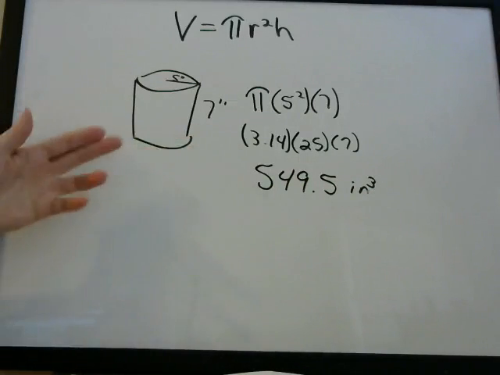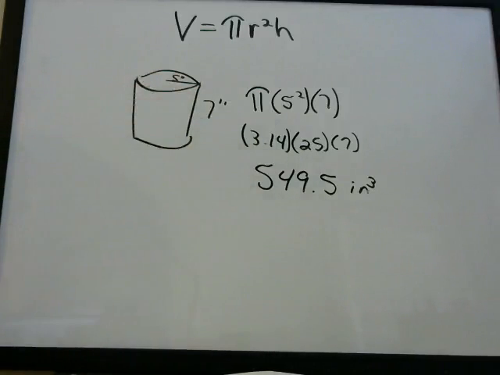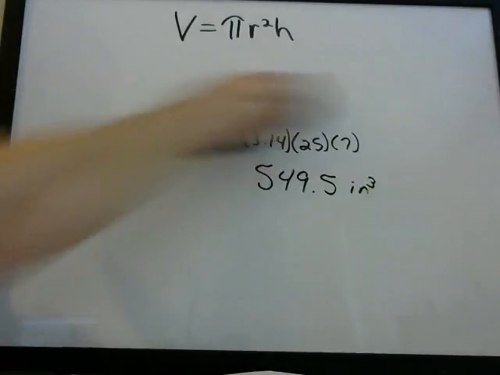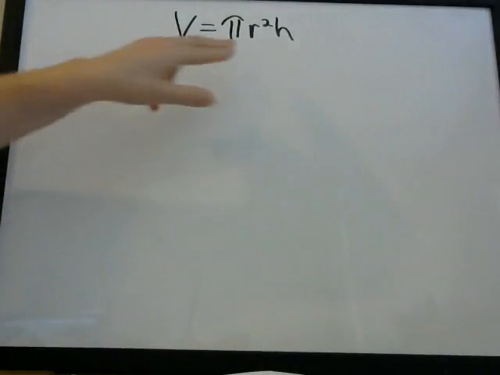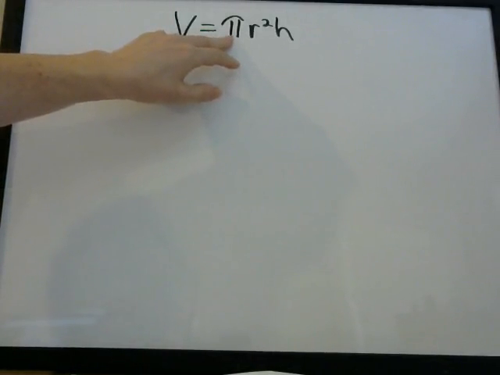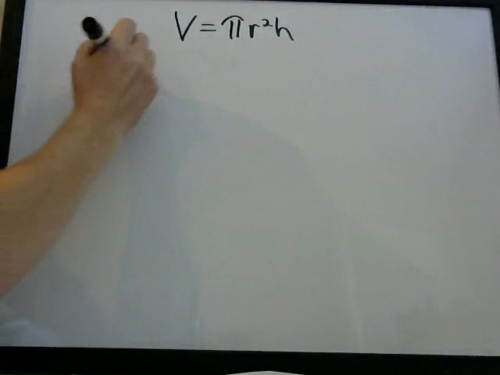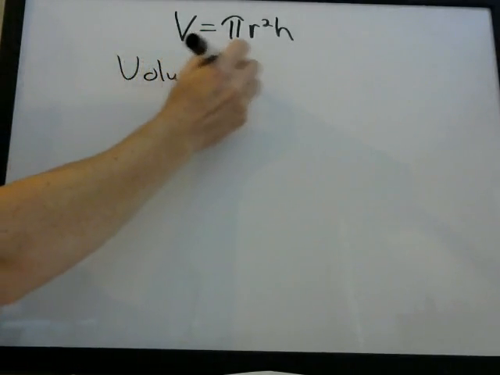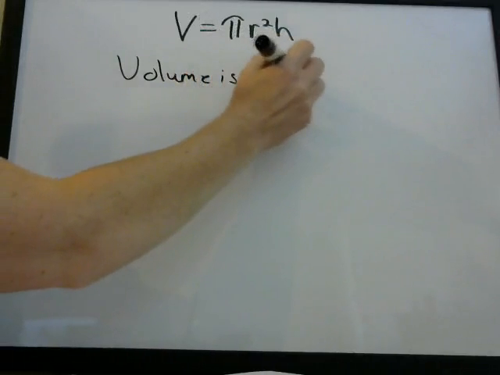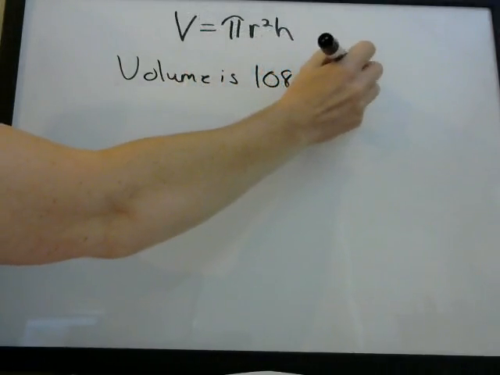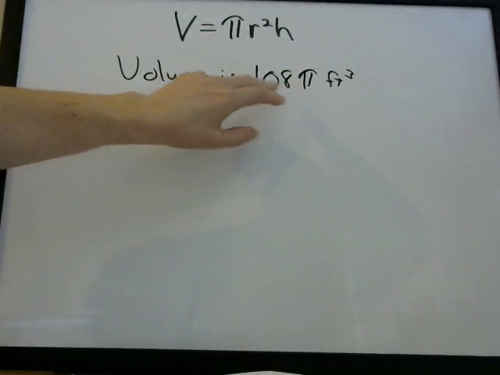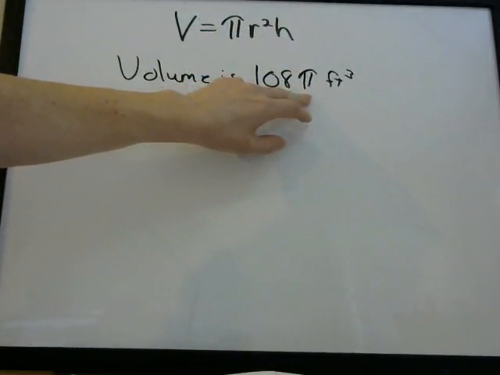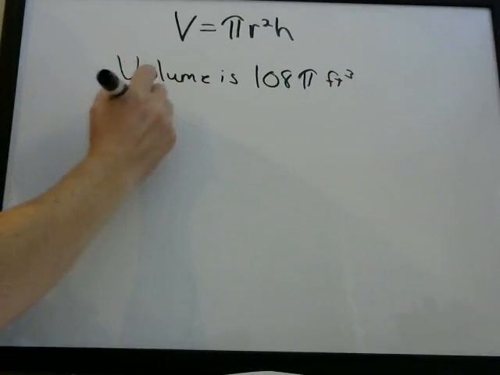On the test, it's probably not going to be this straightforward, where they're going to give you the height and the radius and you just have to figure it out. So we're going to do a couple more problems that are maybe a little bit more involved. Sometimes they leave the problem in terms of pi, where they don't actually multiply out the number. Okay? So let's say they say the volume is 108 pi feet cubed. So they just left the pi there. Remember, this is just a number, so it's really 108 times 3.14, but we say leave it in terms of pi.